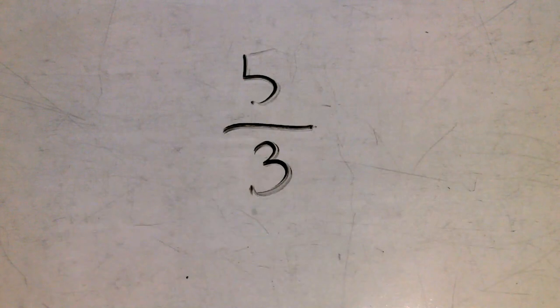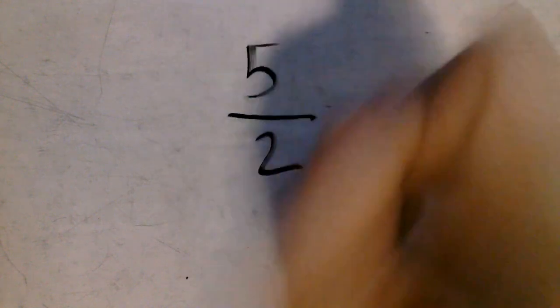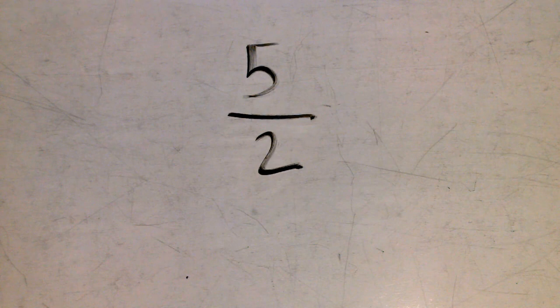Two more. Ready? Let's do 5/3. Ready? 3, 2, 1, go. 5/3 is bigger than 1. You should be standing up right now. Nice job. And our last one. Ready? 5/2. 3, 2, 1, go. You should be standing. 5/2 is bigger than or greater than the number 1. Nice job, mathematicians. Do a little dance and take a seat as we get ready for today's activity.